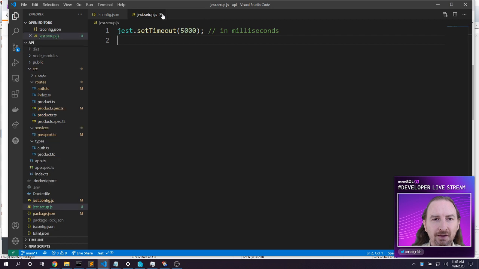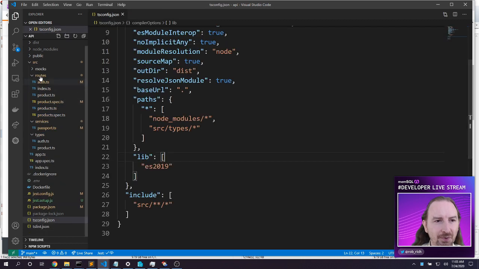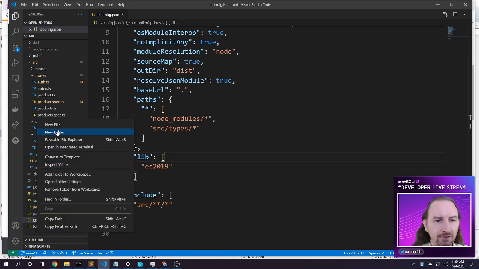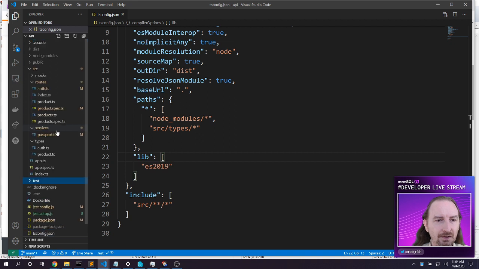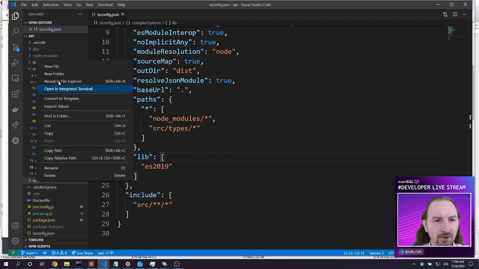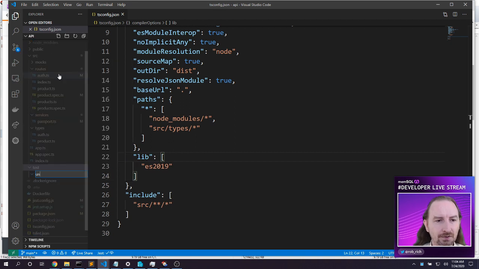Well, let's group the tests because we're about to get stuff. We have here in our source code, we have tests, and we have source code, and we have mocks. So let's kind of separate things out a little bit better. Let's create a new folder, and we'll call this new folder test. Inside the test folder, we'll create a new folder called unit.